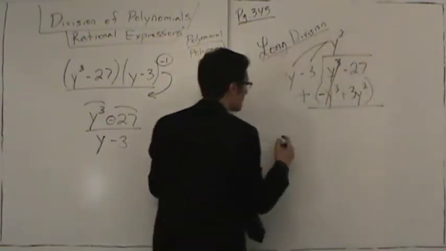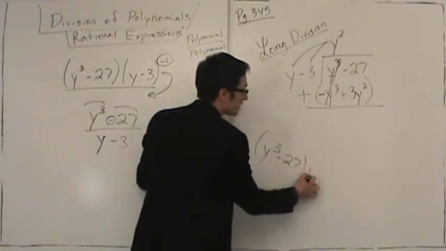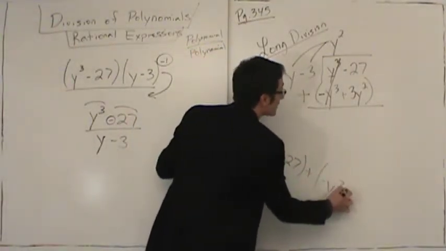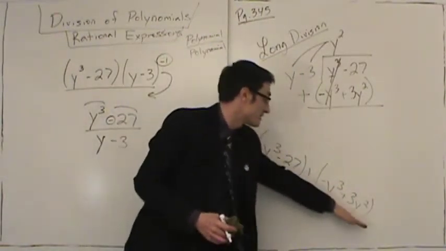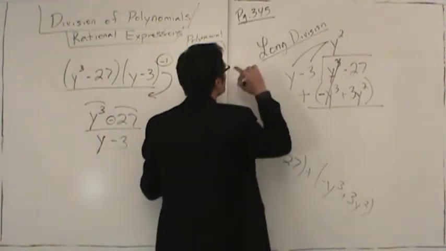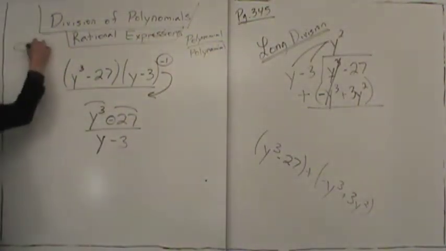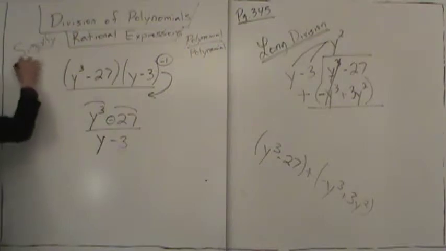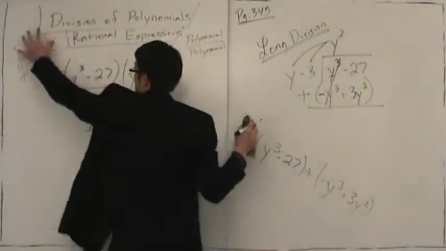If I write the problem like this, y to the third minus 27 plus negative y to the third plus 3y squared. This is more familiar to your eyes because this is what we were doing. We were dealing with everything horizontally when we simplified polynomials. Now, I should say today, are we technically simplifying? Yes. Simplify means to what? Simplify means to add, subtract, multiply, and divide. So we have added, subtracted, and multiplied in this class. We are now dividing polynomials. So you guys are just dividing. Yes, we are still simplifying.